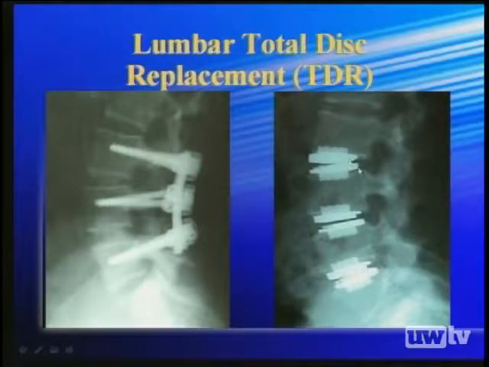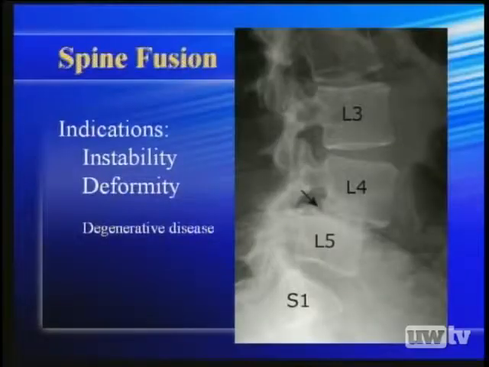These are disc replacements here, which actually have motion, which I'll demonstrate later. One good indication to fuse a spine is instability. If a patient develops degenerative disc disease or degenerative joint disease to the point where their joints no longer function properly, where they have pathological motion, we know that the bones are supposed to angulate, but they're not supposed to slide or translate on each other like they have here. Well, in the presence of failed non-operative treatment, this would be an indication for a fusion.